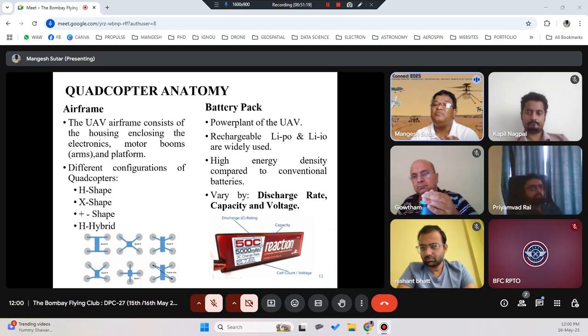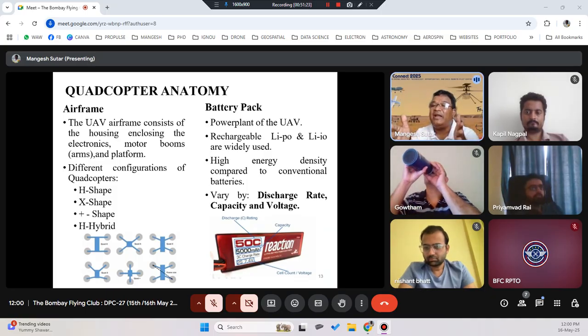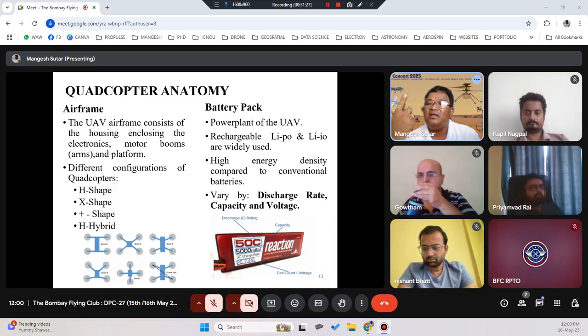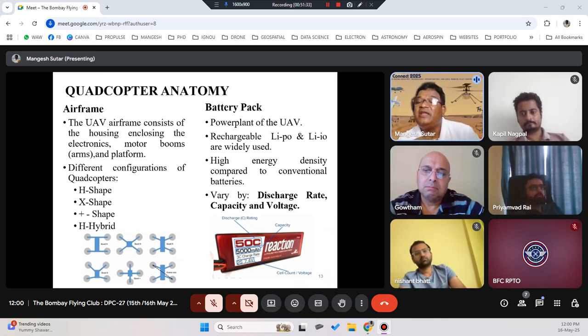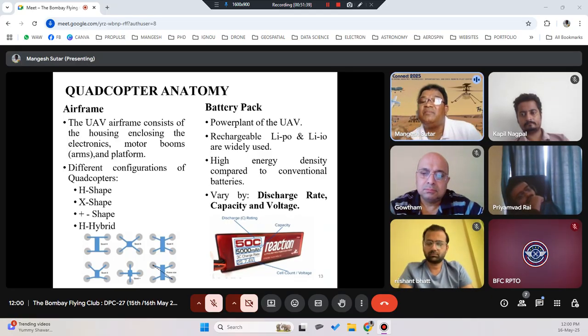So like that, I am using two 21,000 mAh batteries. So the weight of my battery is almost 5 kg. If I replace that with a 30,000 mAh battery, the battery weight goes from 2.5 kg to 3.5 kg. So automatically two batteries of 30,000 mAh will go from 5 kg to 7 kg, meaning 2 kg weight is increasing.